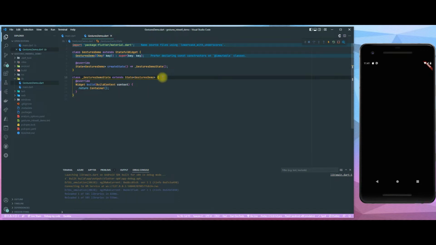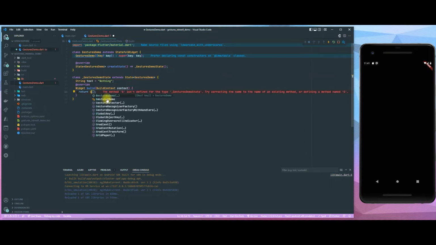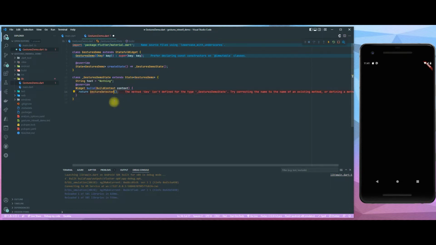So I'm gonna create a new string here, and I'm gonna call it text, and this is gonna be just nothing for now, right? And then what we want to have here is the GestureDetector. There we go. So, as I said before, you can listen to these events and then you get callbacks.